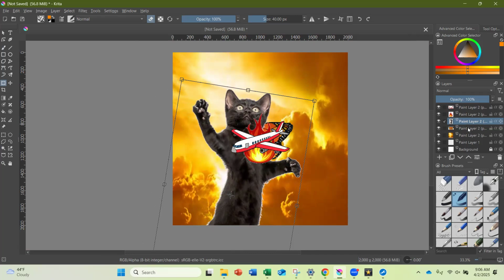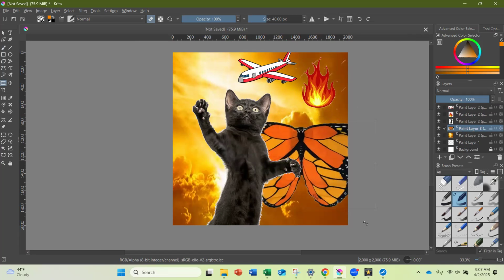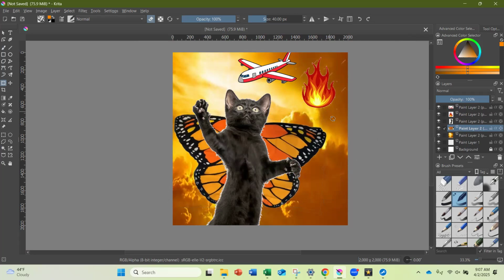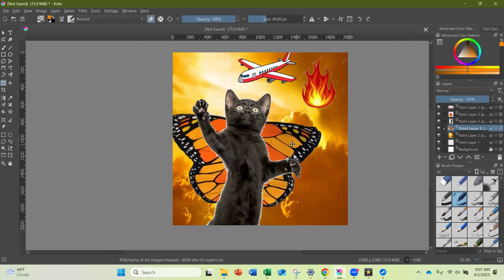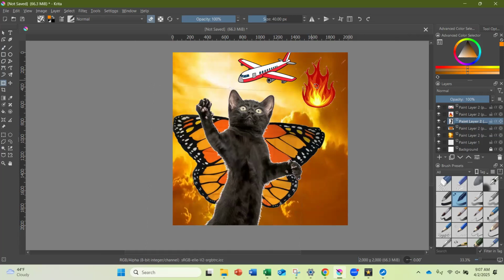All right. So now I'm going to go to the fire and just move that out of the way. I'm going to go to the airplane layer and move that out of the way. Sometimes you just need things out of the way. And then I'm going to go down to the butterfly wings layer, and I am going to again hit shift because I want to keep those wings in proportion to themselves, even though they're completely out of proportion to the rest of the airplane, for example, and the sky. And I feel like, yeah, I think the kitten needs to be, go back to the kitten layer. Move the kitten a little bit more. There we go. Perfect.